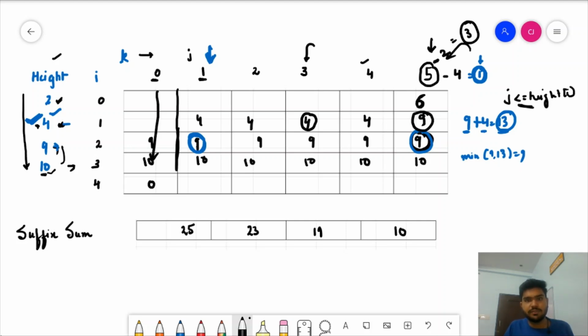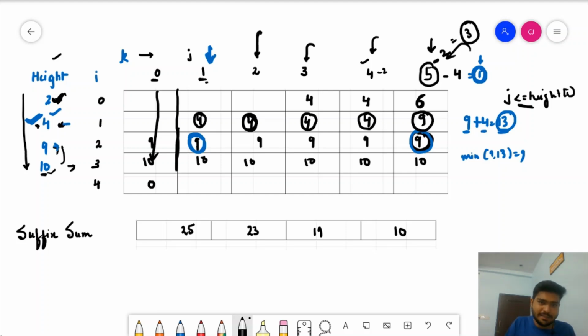Here we'll form 6. Then again we'll check at this particular position, that is 4. So what we will do is subtract 2 from it, so we'll check this particular state. Now 4 plus 2: if we take this state and the height 2, that will be equal to 6, and the I plus 1th state is 4. So the minimum of 6 comma 4 will be 4. Similarly for this, 3 minus 2 will be equal to 1, and the value stored is 4. So 4 plus 2 is 6, and the minimum of 6 comma 4 will be 4. So here we will have 4.